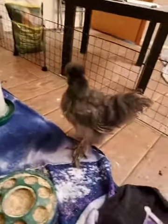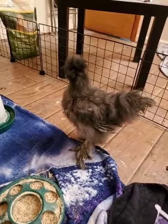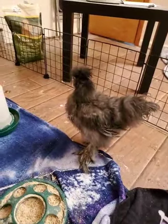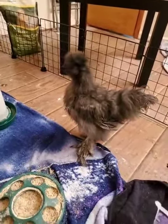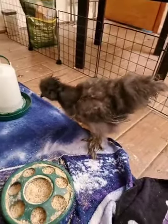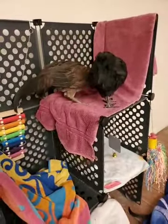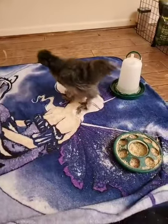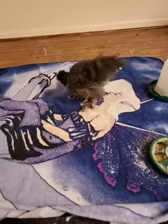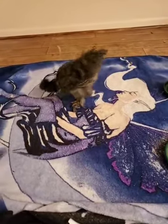Yes, Stormy is indeed a little rooster here. He is our lovely little boy now. And chickens are friends. They do go outside each day. They spend the majority of their day outside, and then we bring them in here to go to bed, and then to usually do these broadcasts. The broadcasts are usually at about 1 p.m. Eastern Standard Time, unless I have a bit of work that gets in the way.